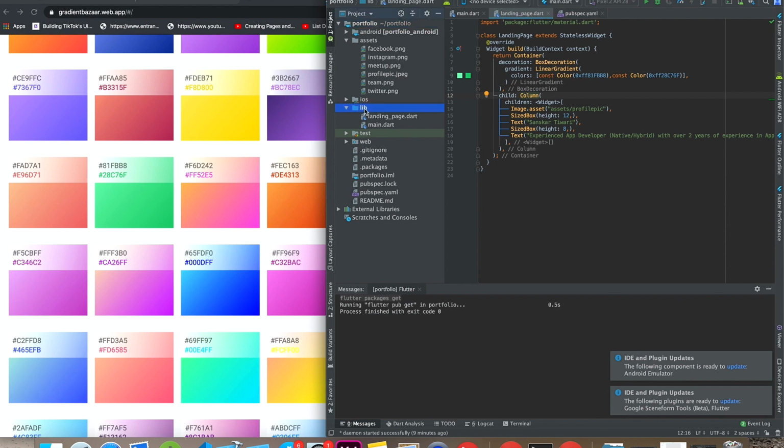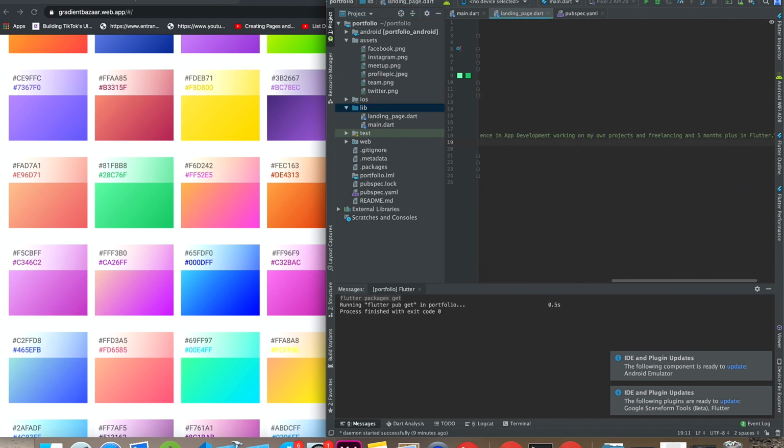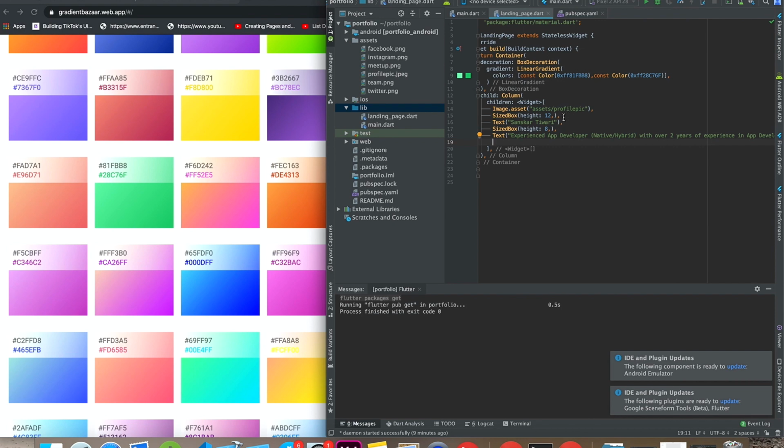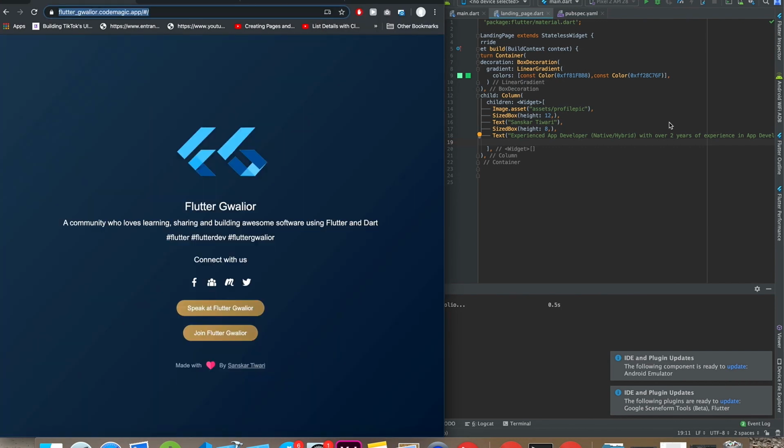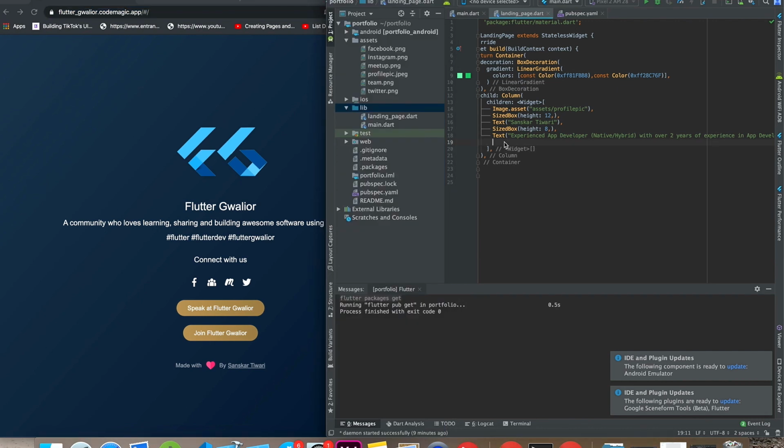And of course we can do multiple things. For example, you can create another file where you have all these texts, and you don't have to clutter all your code, but that's not the purpose of this video right now, to go into very much detail. The main purpose is to get up and running with your very first Flutter website, most probably today itself. Okay, so we have the text now.